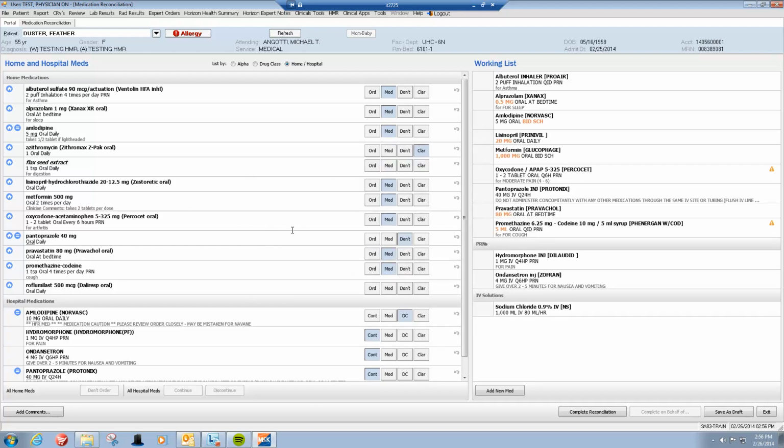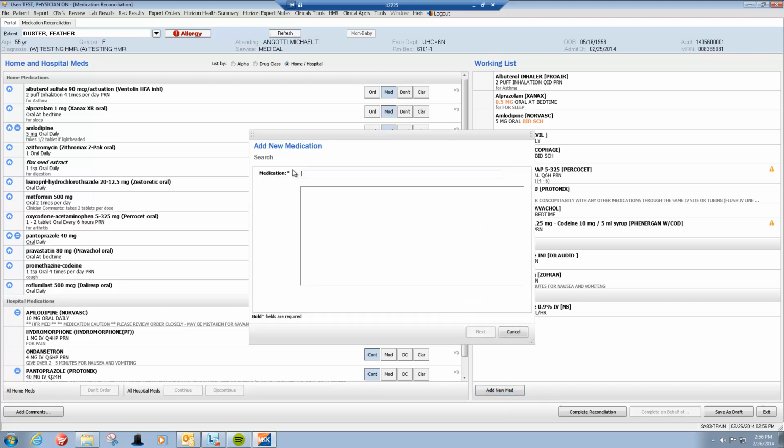Now you notice it doesn't ask us or indicate the hydrochlorothiazide needs to be put in there. This is kind of a deficiency of this system, so you'll have to add that. At the bottom, we do have an Add New Med field. You can add it at this time, or you can wait till you finish your session here and add it in Orders Express. I think you'd probably be wise to add it here since it's available here. The dose and everything's available here for you.